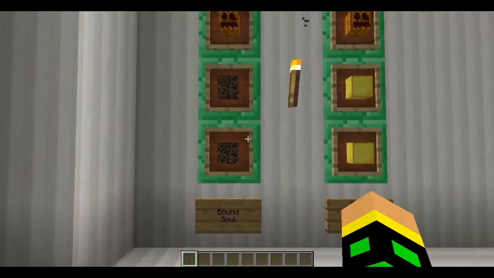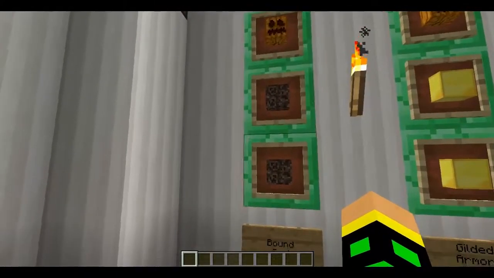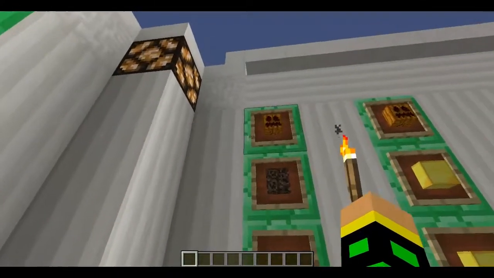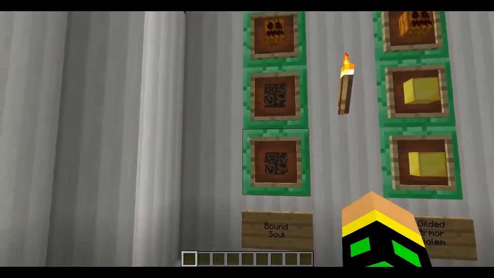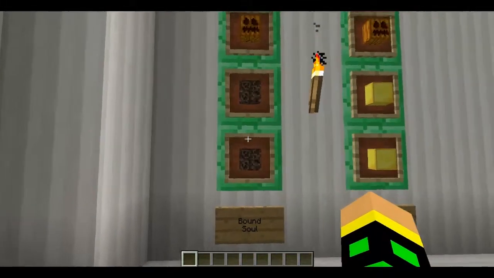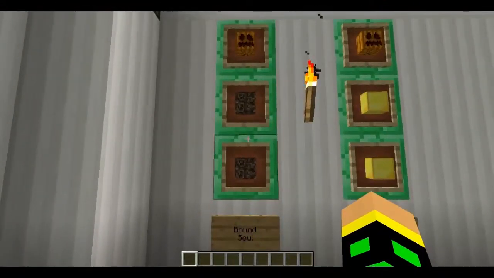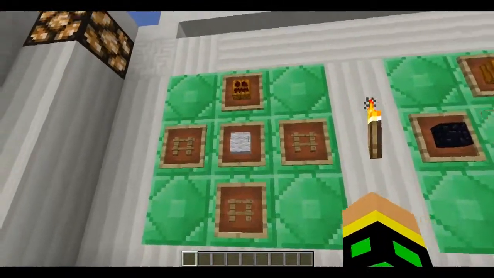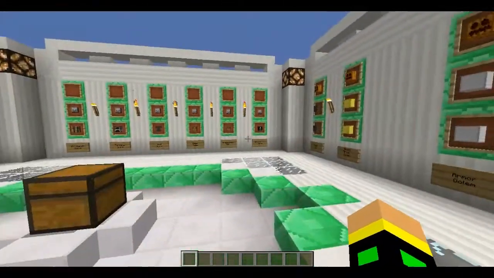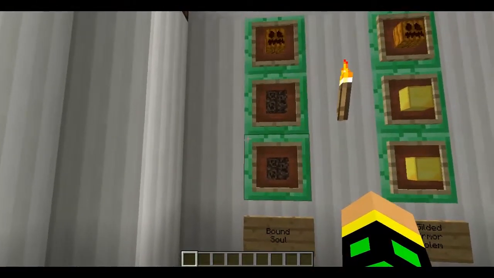Now the bound soul is the maddest, baddest, flattest, saddest, best golem in the game. I'm not kidding, this is amazing. Because what this golem is, first of all, it's one of the toughest golems compared to these guys, and you can also equip it with armor and weapons. So it's kind of the same as the scarecrow, except the scarecrow does not wear armor. But either way, this is really cool, and it also acts like it's your soldier.